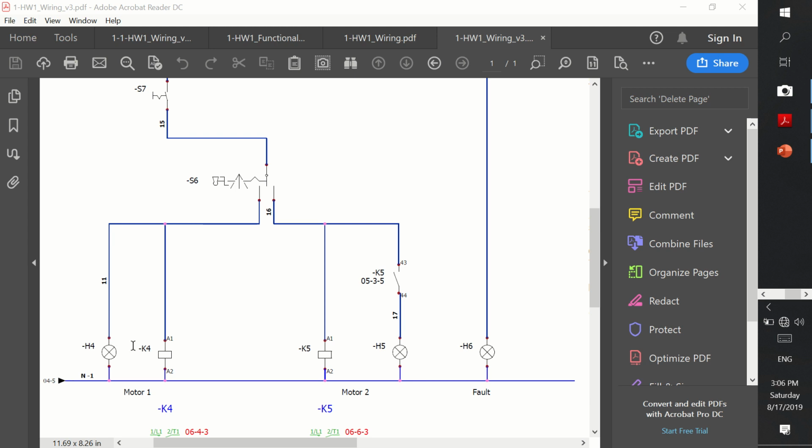Here we don't care about the actual status of K4, so we solely depend on the position of the selector switch once it is in the far left. So the lamp will be illuminated regardless of the status of K4, while for the branch to the right, H5 will only be illuminated whenever K5 is actually energized.